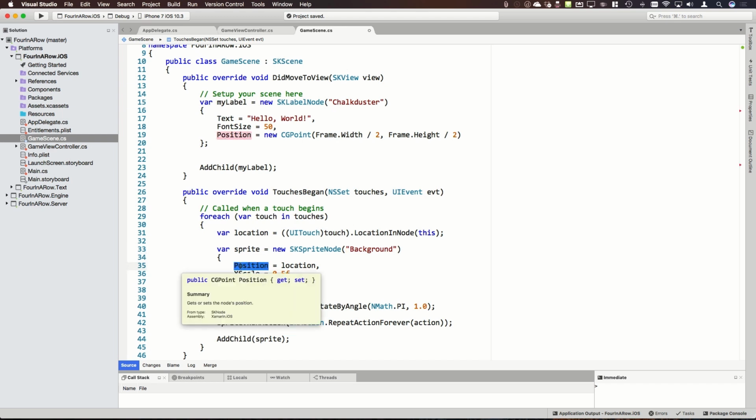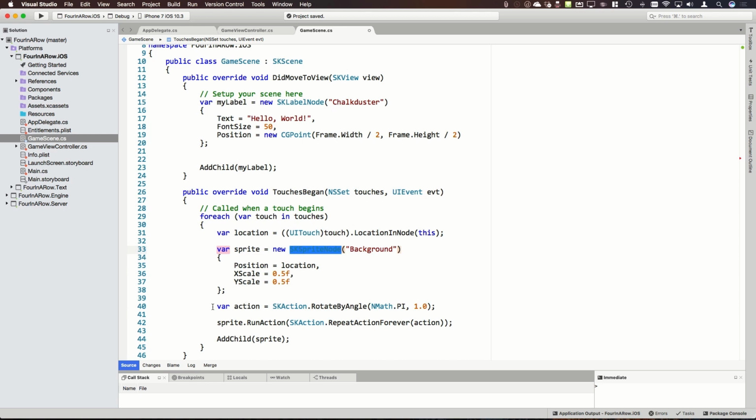And the coordinate system in SpriteKit has 0, 0 at the bottom left, with positive X going to the right and positive Y going upwards. And there's one special thing about SKSpriteNode, that 0, 0 of the sprite that you add, so the origin of that node, is in the center of the texture. And this is only for SKSpriteNode. All other nodes, their coordinate 0, 0 is at the bottom left. So it's a bit tricky to get used to, but once you know it, it's easy.